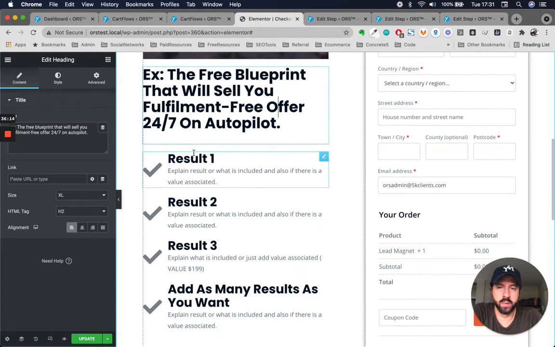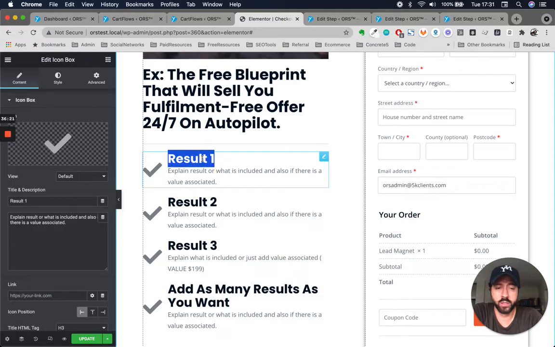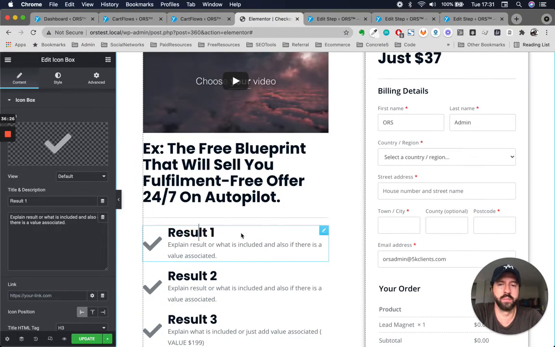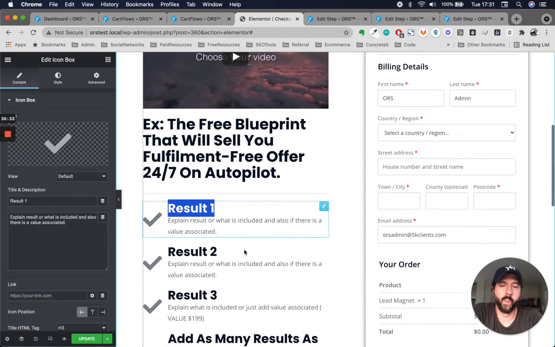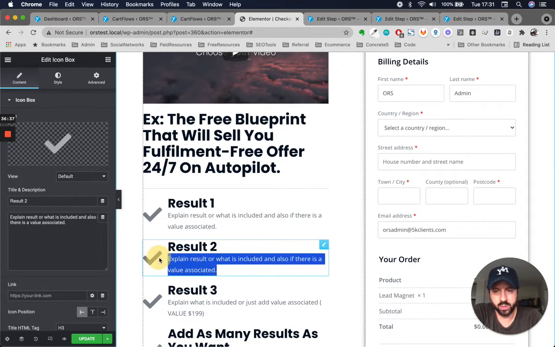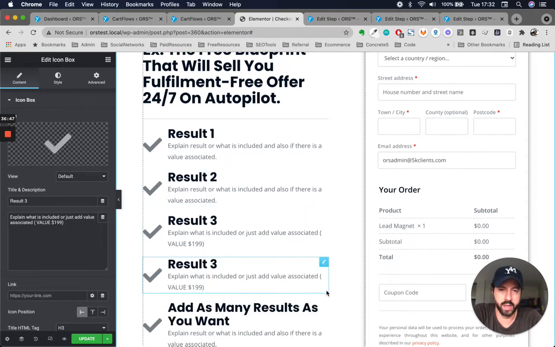And then you give them a list of results, a list of things that they're going to get, a list of results that are going to happen to them once they have this. Having this, what's it going to allow them to have in their business, in their life, whatever they're trying to achieve. So that's what you want to be writing here. If you don't want to add a description, you can just delete it. It's not a problem. But if you want to add more than one, just duplicate this. There's a little button there you can use, duplicate, boom, it's duplicated.